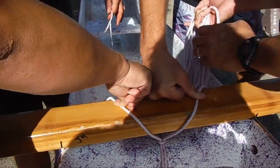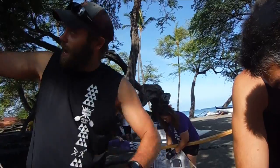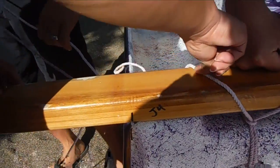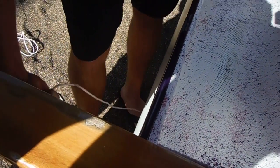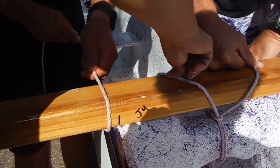Another thing a lot of people try and do is grab the very end of the rope to pull it through. If you just go halfway through, half it over, then you can just slide it right through the hole, and you're pulling less line every time. Then your next part of the rigging, as you come through here, you want to come around underneath the yaku, around it, and then you come back through.